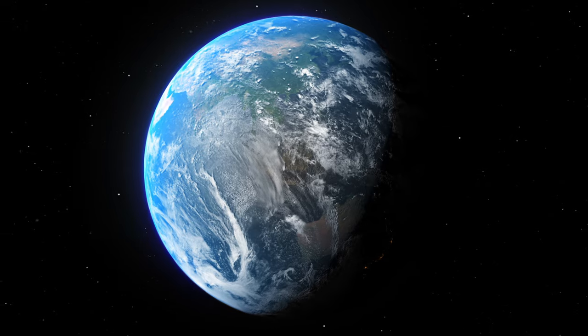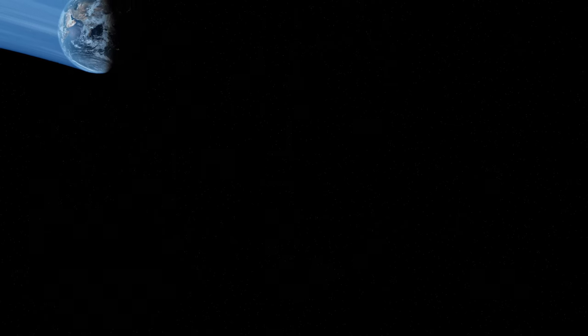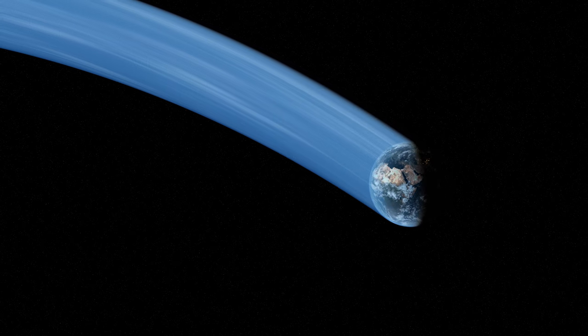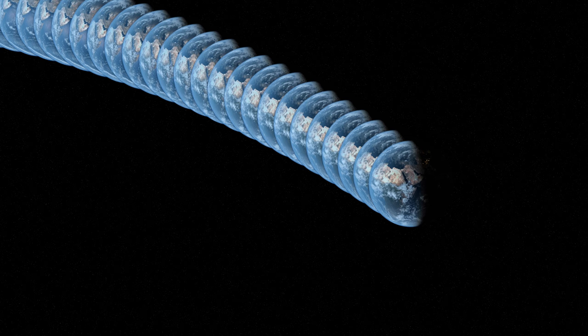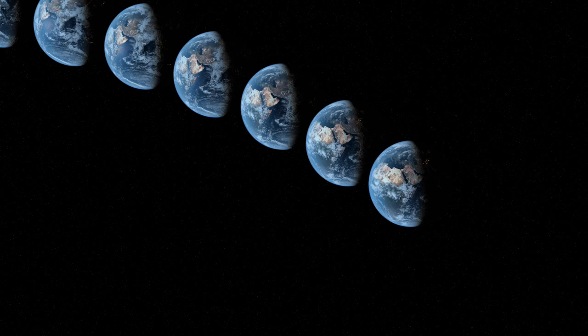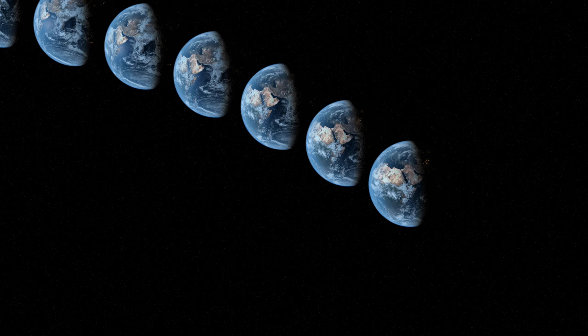Every object in the universe is in constant motion and changing its relative proximity to everything else around it. And world lines serve as a way to plot the position of those objects in the four perceivable dimensions of space and time. If you take the Earth, for example, and plot its world line, it would look something like a twisting tube jutting forward as time progresses. Depending on how granular you want to get, you can slice the world line into events or moments in time of any duration you choose. Obviously, time is fluid and it doesn't happen in moments, but that's impossible for me to understand.